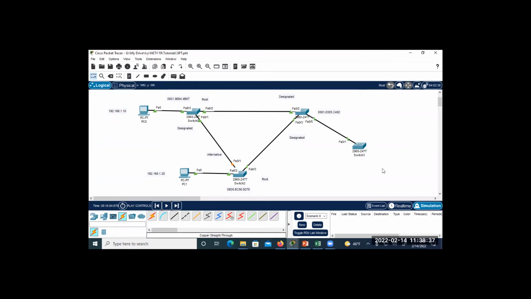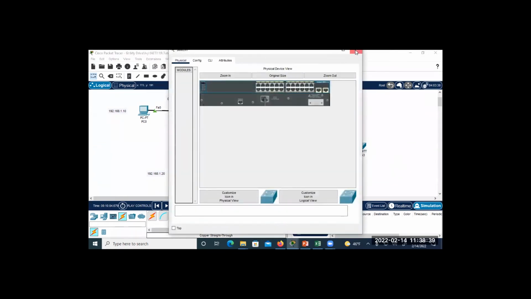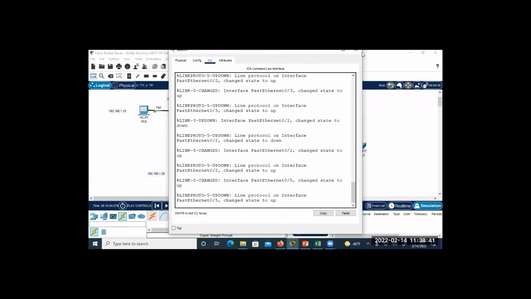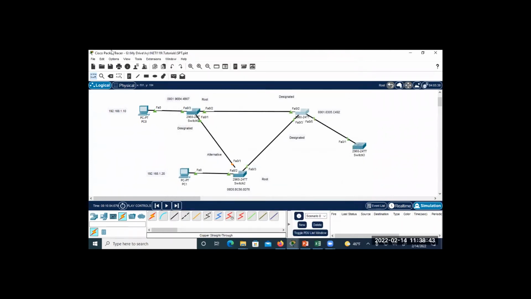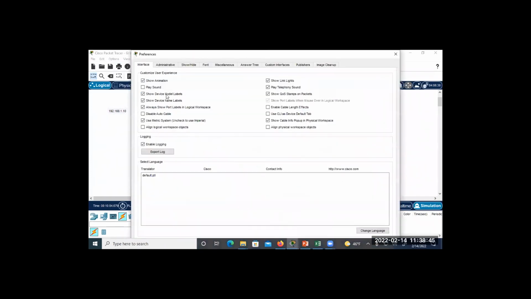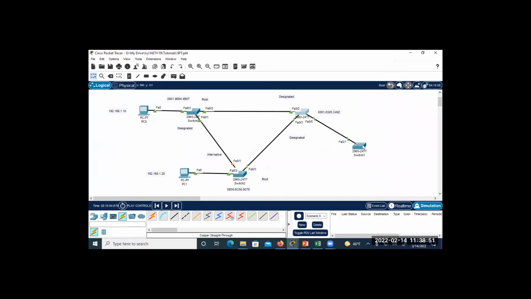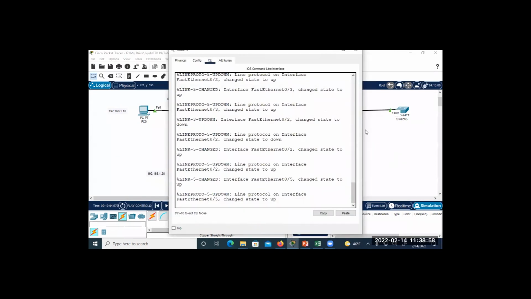Here, I have the switch connected to F0/5, right? This one connects to F0/5. So now what happened here?